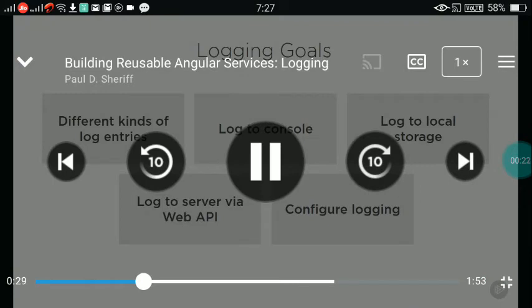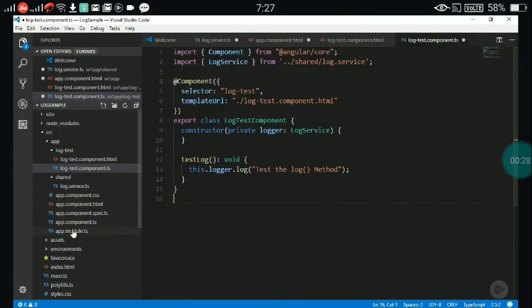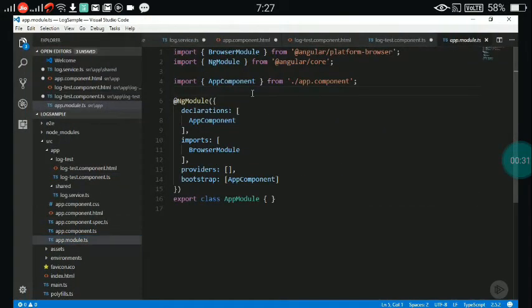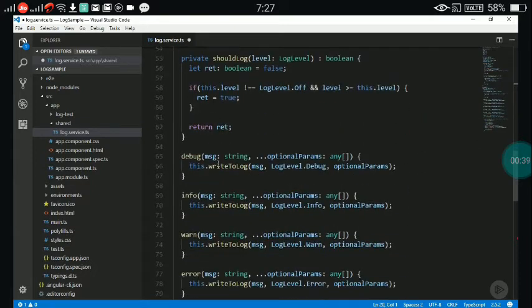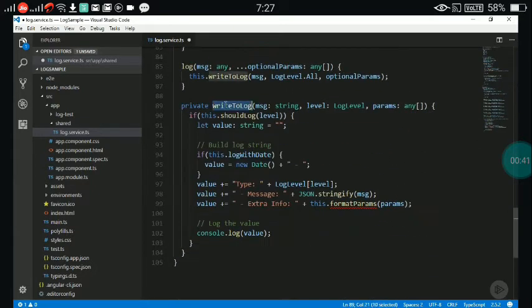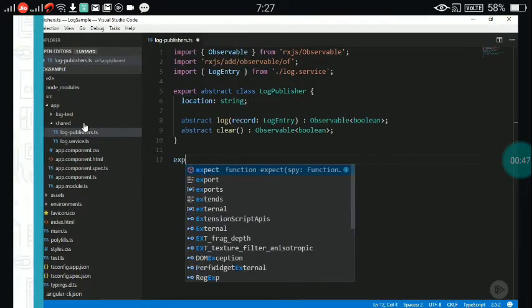If you are still using console.log in Angular, you need to watch this course to see how to create a more flexible logging system for your applications. In this course, you replace console.log with a log publishing service that lets you log to the console, local storage, and to the web API. By replacing each console.log statement with a call to the new log publisher, you give yourself much more flexibility.